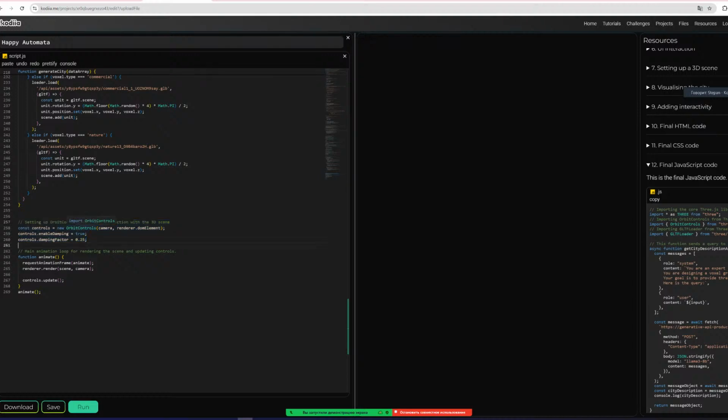Then we set up some interactivity using orbit controls. Orbit controls is a thing from Three.js that allows you to rotate your scene, zoom in, zoom out, and so on. There are different types of controls available in Three.js, and finally we run our animate function just the same way we did yesterday. Request animation, render, and special command we use here is update controls to update our orbit controls for us to be able to really rotate and zoom in, zoom out in our scene.